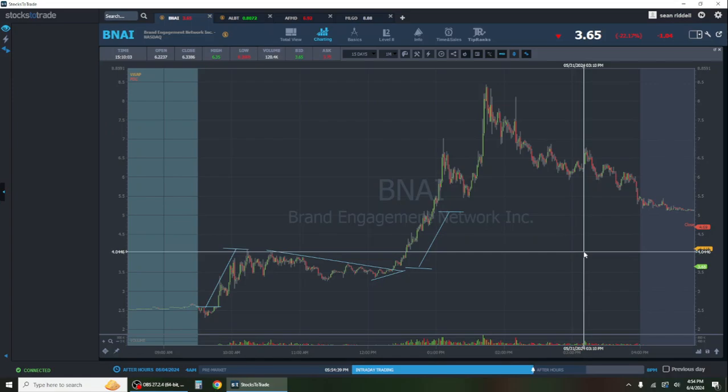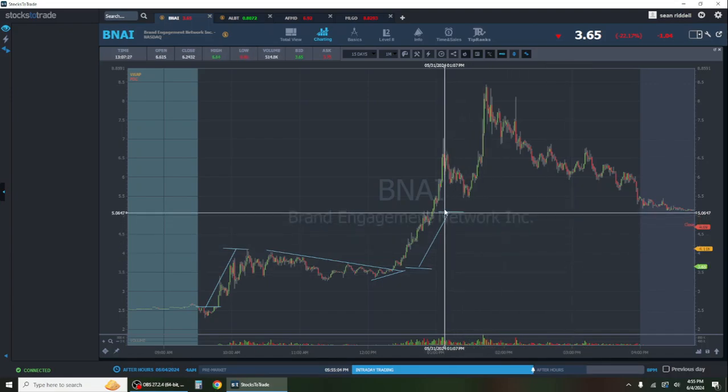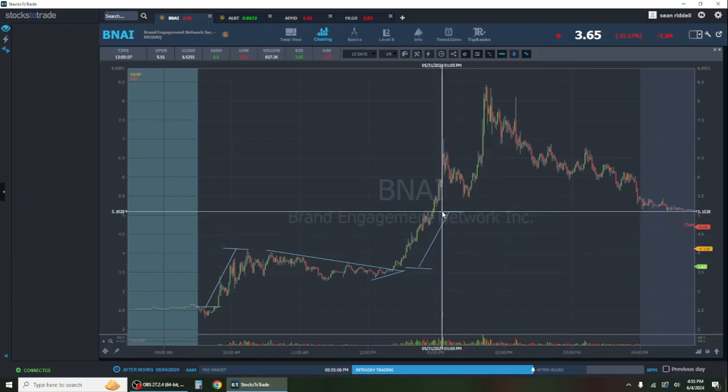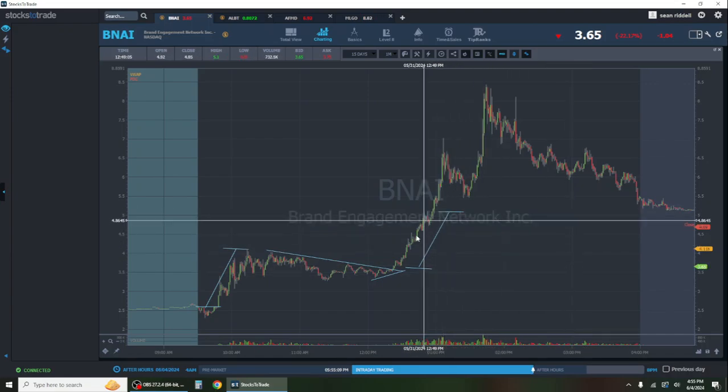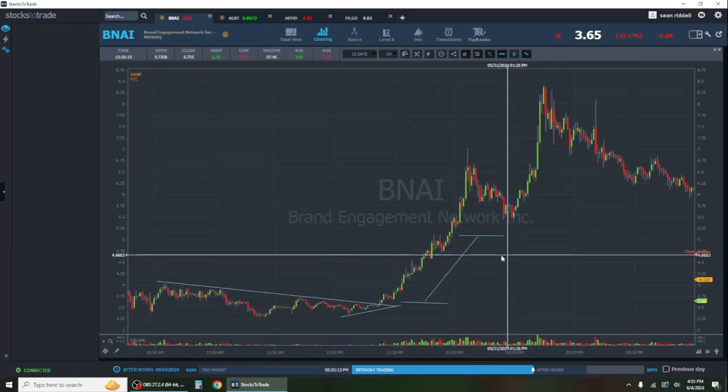Other than that, when we look at the risk to reward on this setup, it gives you something stupid like 50 to 1, and I'm not lying about that. So whenever you do take this trade, don't be so scared that you think, oh man, I took a loss, this one didn't work. Well, you might have to take a loser or two, but guess what? If you get 50 to 1 risk reward, you would have to lose 50 trades in a row of the same size just to break even. So let's look at the risk reward on this.